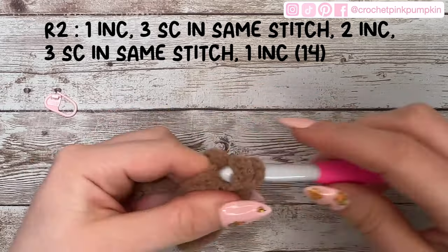Then round 3 is 1 single crochet in each stitch, so just a regular round. Then round 4 will be 2 single crochet, 1 decrease 3 times, and it will give you 9 stitches at the end. Round 5 will be 3 single crochet, 1 decrease, 2 single crochet, 1 decrease, and it will give you 7 stitches at the end of the round.